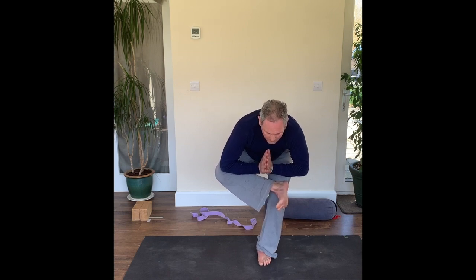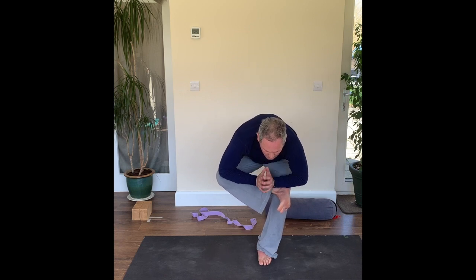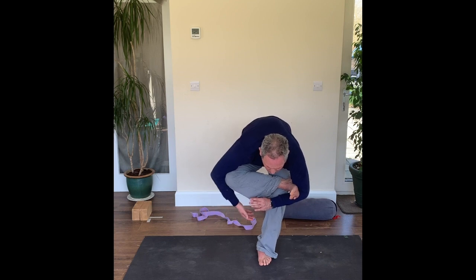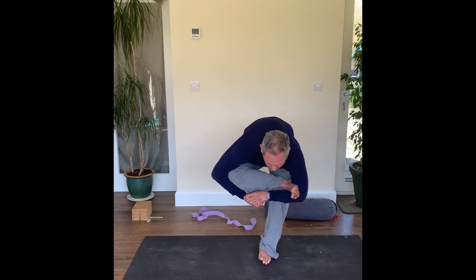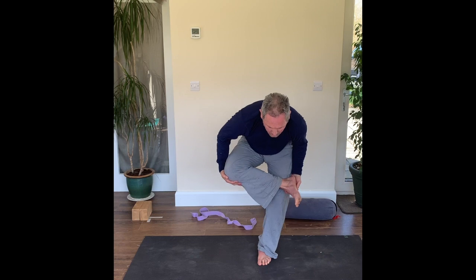And you can play with bending the knee, which will give a different sensation, or releasing the spine. So there's two points there that's going to have an effect on the hip. Maybe you'll go for cradle the baby bind, where your elbows go outside both the foot and the knee. And in a slightly easier version, it's just having one hand around the foot, but the other hand soft, resting around the knee.